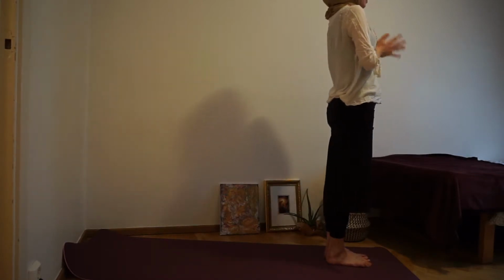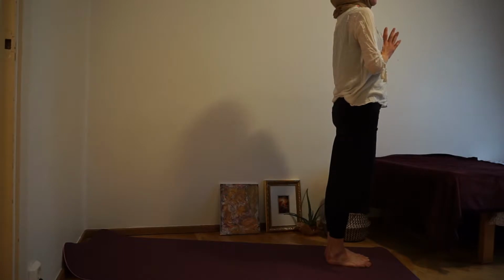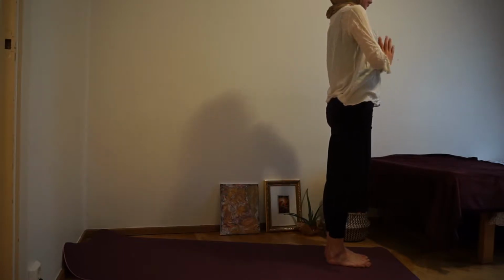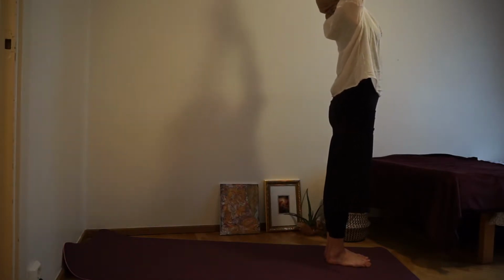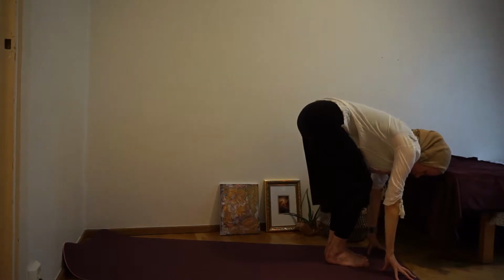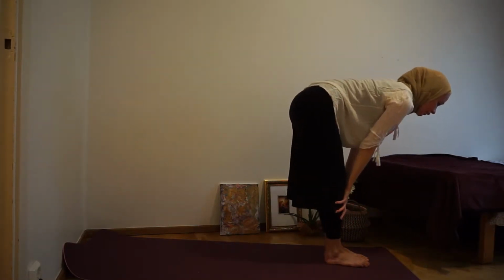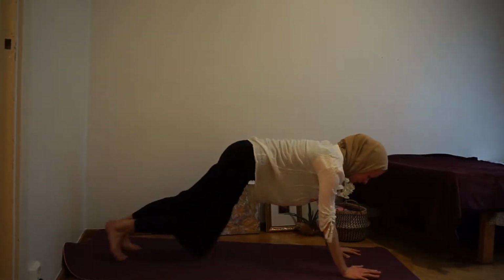And then take the hands to the heart and draw the kneecaps up and keep a long spine here. And draw the tailbone in. And then on an inhale, take the hands up. We're going to do some Surya Namaskara A. Inhale, look up. And exhale, fold forward. Inhale, extend the spine forward. And exhale, step back into a high plank.